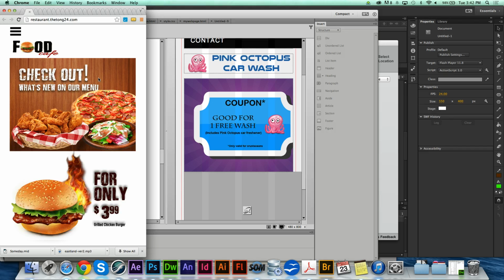Now then she replaced my graphic here with a graphic that she made about what's on her menu. And she did a very simplified animation here. She's going to work on this some more. You can see there's a burger, and I guess it's supposed to be a charbroiled burger. Actually, it looks to me like a burger that's just on fire.